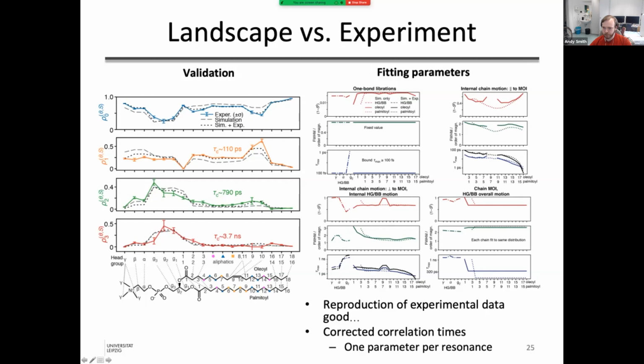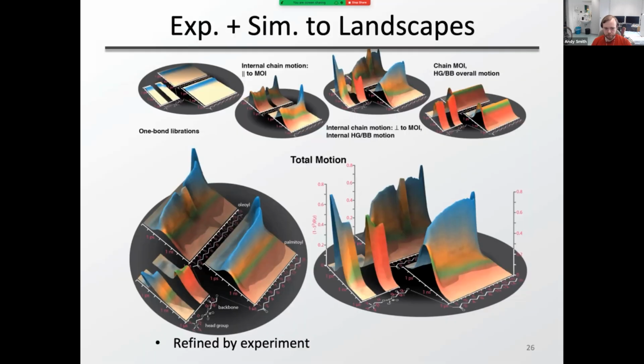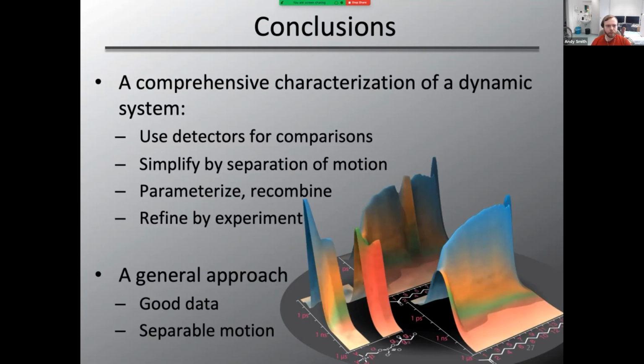Now you may be saying, wait a minute, you've changed something in 2 plots here, isn't that 2 parameters? But they're scaled equally, by a multiplication factor. And so the result is actually just a single parameter per experimental resonance. And if they're overlapping resonances, then I scale all corresponding resonances equally. And so finally, we get our landscape that's based on a parameterization from MD, but it's finally refined using our experimental detector responses.